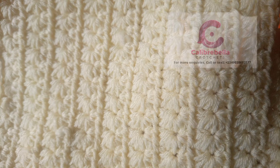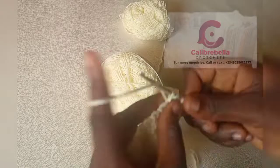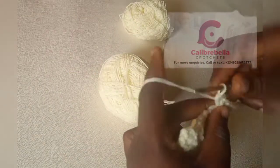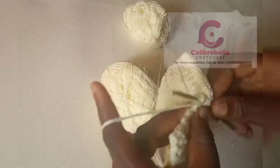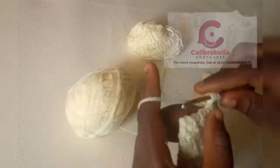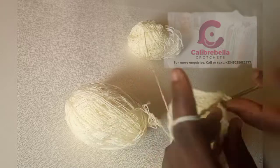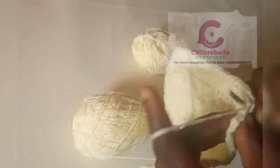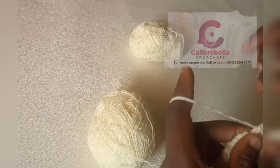I don't know. So you can make use of any stitch that you want. But for me, I'm going to be making use of the star stitch. And this is the process of the star stitch. I'm sure if you're not a beginner, you should know about the star stitch. And if you want a tutorial about that, you can let me know in the comments section below. Then I'll make sure it is available to you.